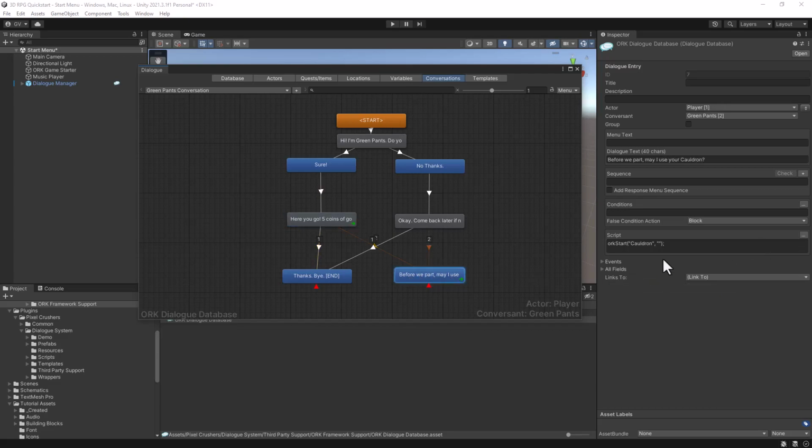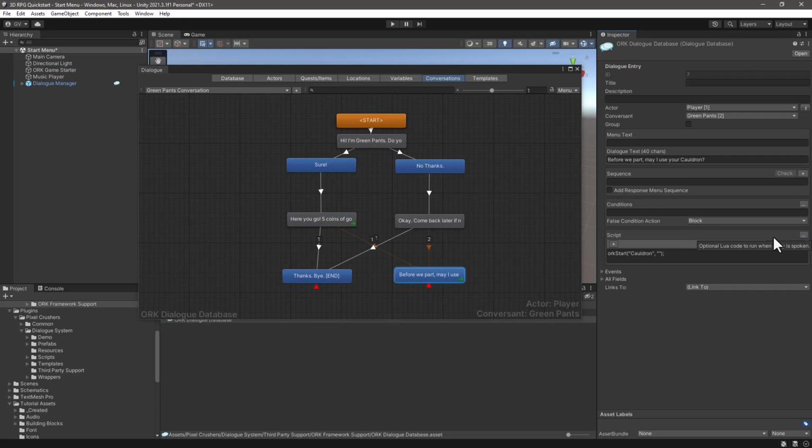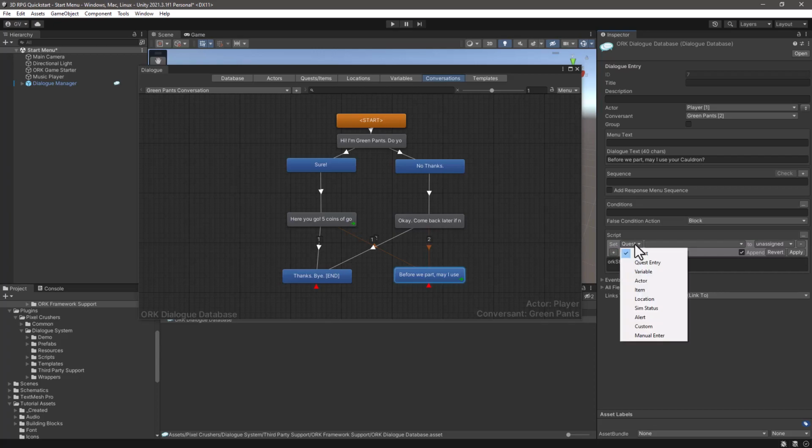you could at any time, in this script section here, just click these three buttons to open the Lua wizard, and from here you can click the plus button, and then in the set section we have a drop down.